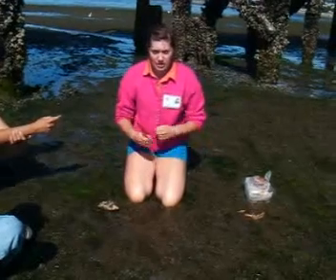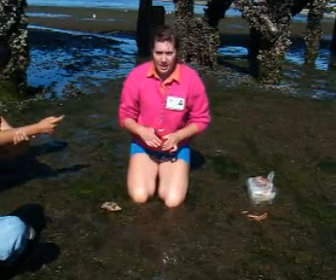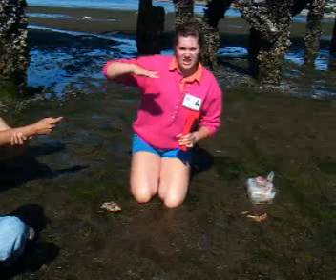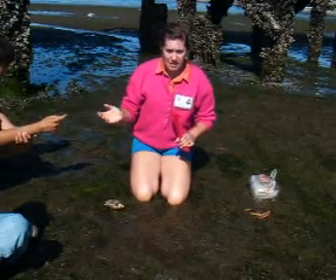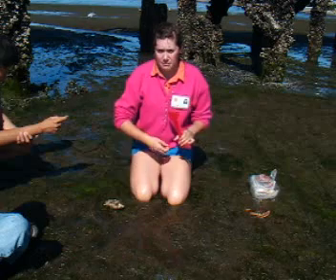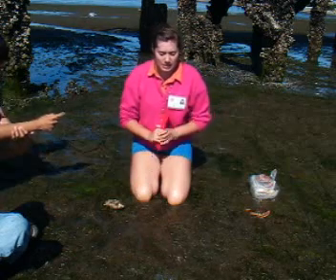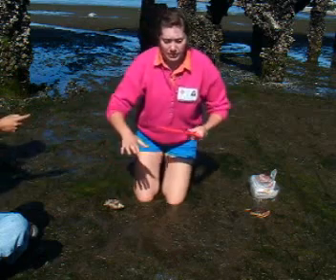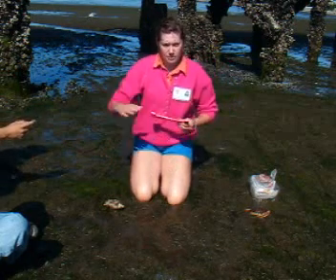You can't keep it in a pail or anything — it needs to go right back into the water. An important thing to remember when putting them back is if you're crabbing from somewhere at a higher elevation, try and get as close to the water as you can before releasing the crab. It's not very good for them if they're being dropped from a great height.